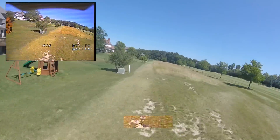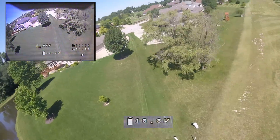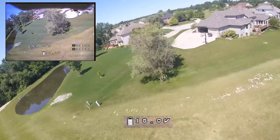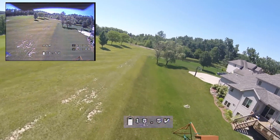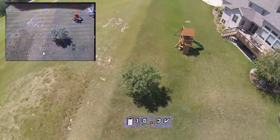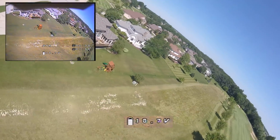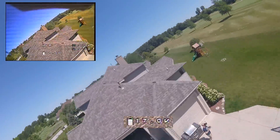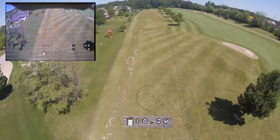One minute in and the battery's already low. This will run 5S and it will run them fast, but it will terrorize your battery. It destroys batteries — that's for sure — probably because of the weight. I'm losing signal already at a minute and 20 seconds; this is not what I would call a full two-minute flyer. But man is it fast on 5S. It just floats nice. It is way better on 5S — good on 4S, don't get me wrong, but awesome on 5S.